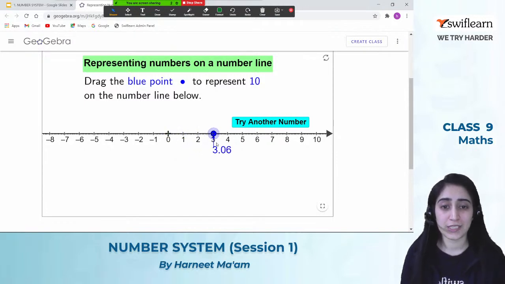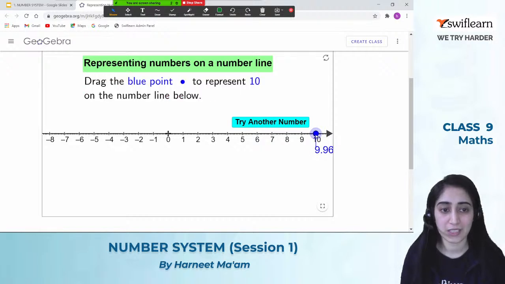And I should go till the time I reach number 10. Let's see. Am I able to reach there? Perfect. It's 10. So still it's not coming. Why? Let's see what's happening here. Let me go ahead. No, this is exact 10. There's just a point difference. That is why. See, it's 0 point something coming up. So let me drag it once again and put it exactly towards 10.